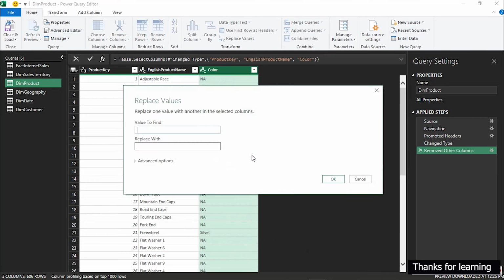Once you click on Replace Values, you can see this particular part right here. What do you want to replace? We want to replace NA. Look at it, I'm using small letter na, that is the lowercase. Is it going to work? No, I guess it's not going to work, but let's test it out. So I'm going to say unspecified, I hope I'm correct.